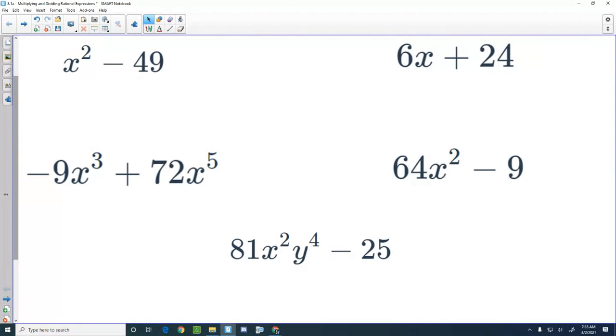So each one of them uses this kind of similar technique. There are 2 main techniques up here, but let's just apply them to different types of problems to see how it works. So the very first one we see, x squared minus 49. Now, at first glance, you see an x squared and then you see a number, and you're like, well, there's nothing in common, right? X and 49, they don't have anything in common, so I can't factor that, right? There's no greatest common factor to pull out or anything.